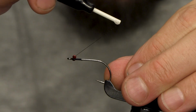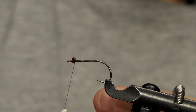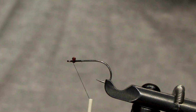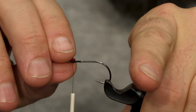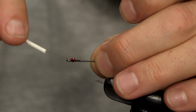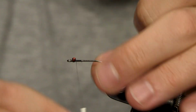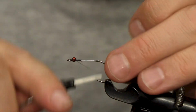There we go. Oh no, that's not good. I see that I added a bit too much super glue here, so some of it ran down into my bobbin. Let's see how many problems that will cause me later on. And before you really apply a lot of pressure and the last of the glue here, make sure that your eyes are aligned and exactly where you want them to be.